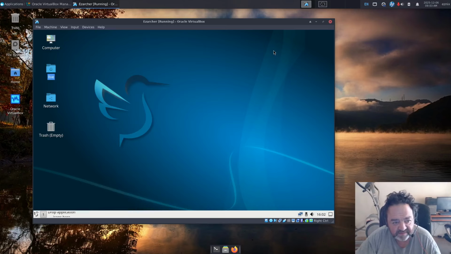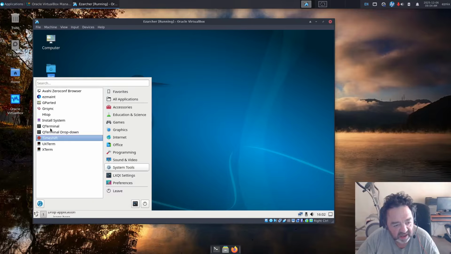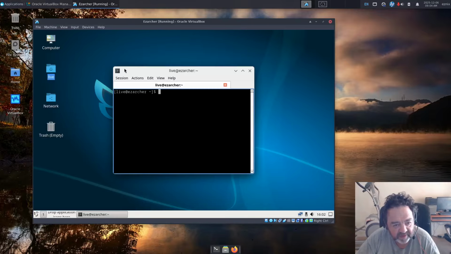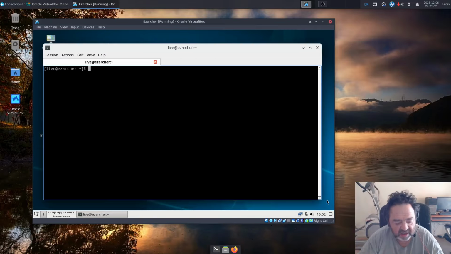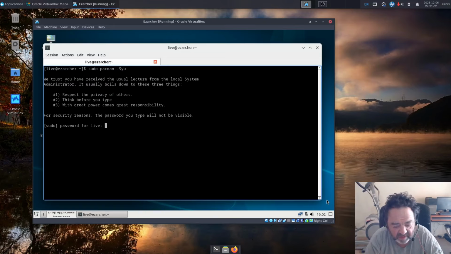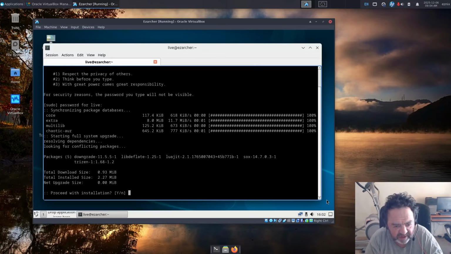So we have our one test application package that was installed. We have the settings correctly. And if we go to a terminal here and run, let's see, sudo pacman -Syu, there's going to be hopefully not too much.